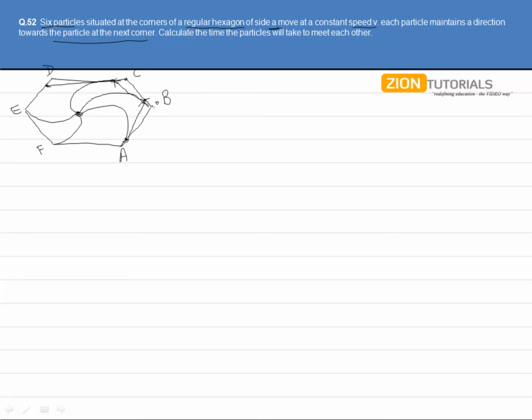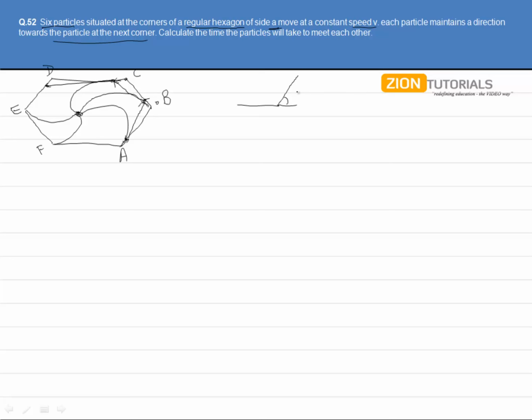So it's very easy to solve this problem with the relative concept. If we see relatively, then A is following B and it is only covering the distance between A and B. It doesn't matter in the relative concept where and when they meet. Yes, they meet at the center after a long time, when they both cover that distance, this curvature. Now, with the relative concept, we can take one of the edges like this.